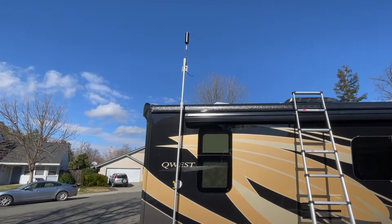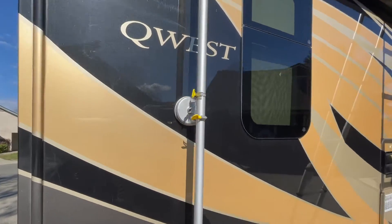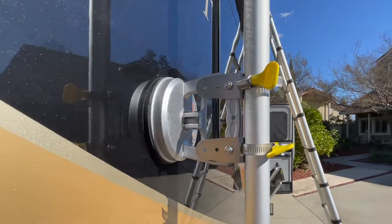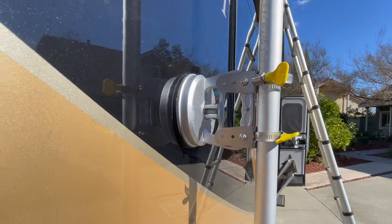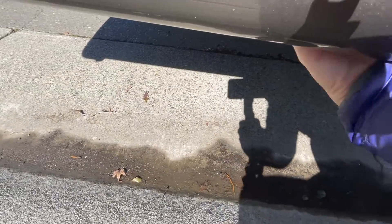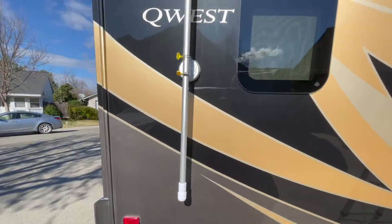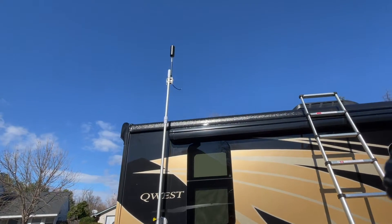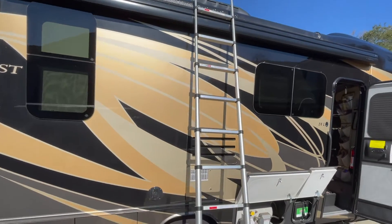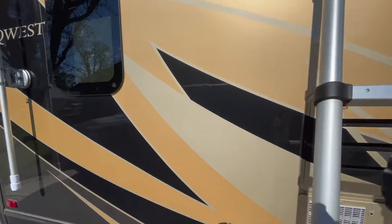That's one of those extendable ladders you can buy for about $200. We also have the WeBoost cell booster — I have a separate video on this — we're holding it on with a Techno RV suction cup and an aluminum pole. The cable is hidden underneath this cabinet, and when we put it on the side of the unit we pull the cable out and hook it up top. It's a temporary setup so we can test it without drilling any holes, and we can move it around.